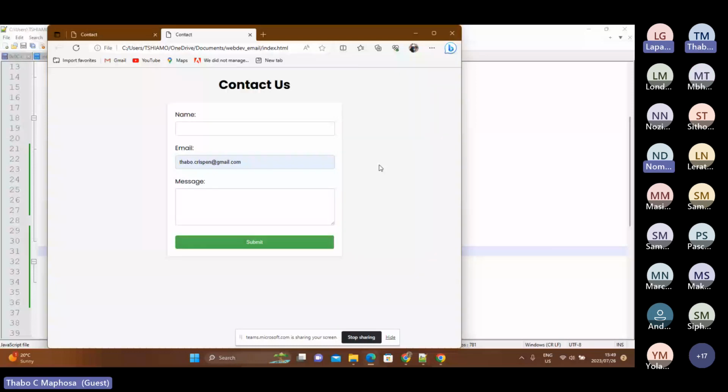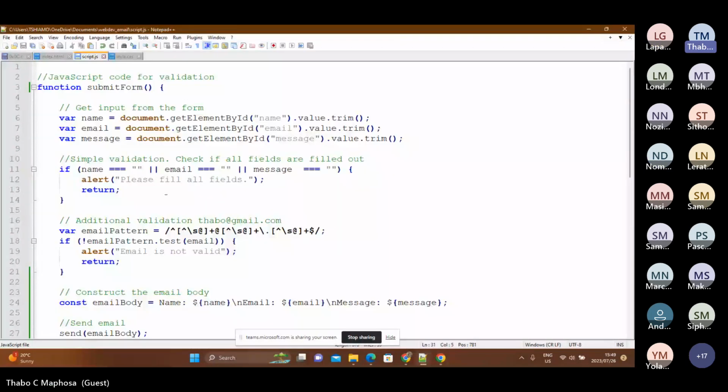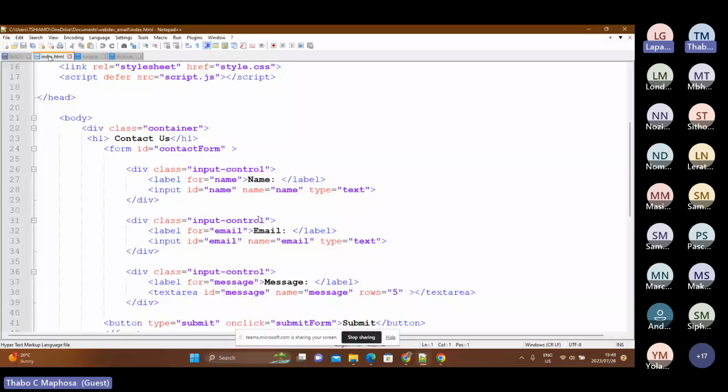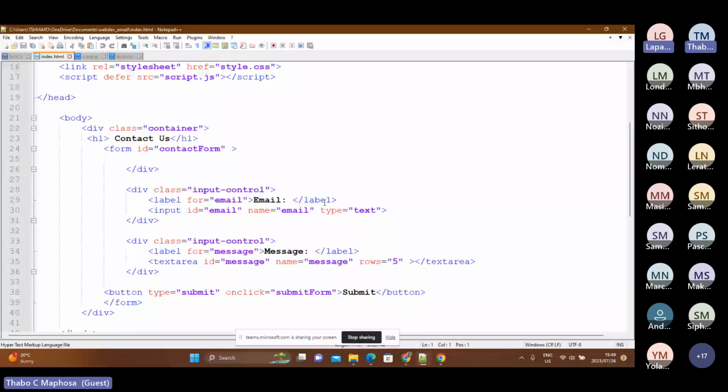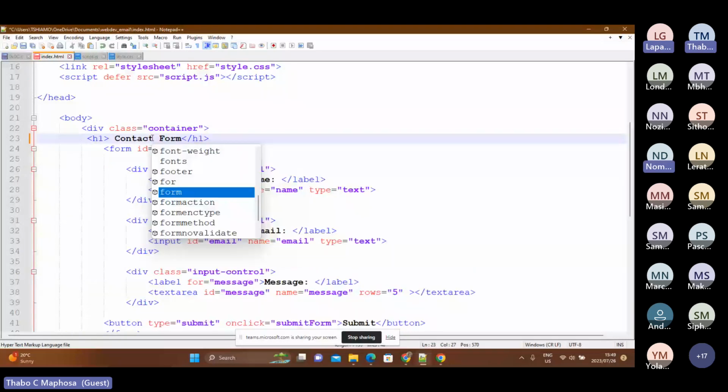In this case, contact us is an entire page. Actually, instead of contact us, I'm supposed to say contact form, because contact us deals with your entire website. That is the contact us part. So this is supposed to be the contact form, because this is a form that is filled by the user, where they fill in their information so that you can get back to them.